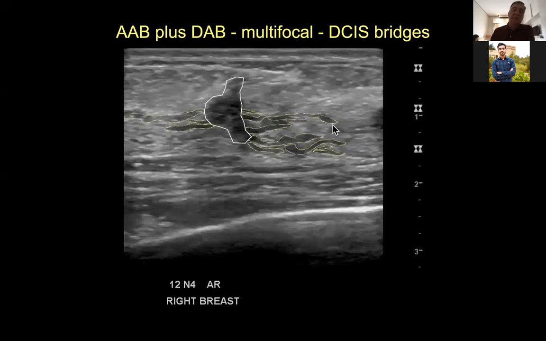Same here. Now the difference between the normal ducts here and the abnormal ducts is smaller. I can see several normal sized ducts on the far left side of the screen. I can see several normal sized ducts on the far right, and these ducts are only about twice normal size. Once we get down into that area where the ducts I'm thinking are abnormal are only twice normal size, I get a little more cautious. In this particular case, maybe I'm only going to core biopsy the index lesion, and maybe with these ducts only being twice the size of normal ducts, maybe not.